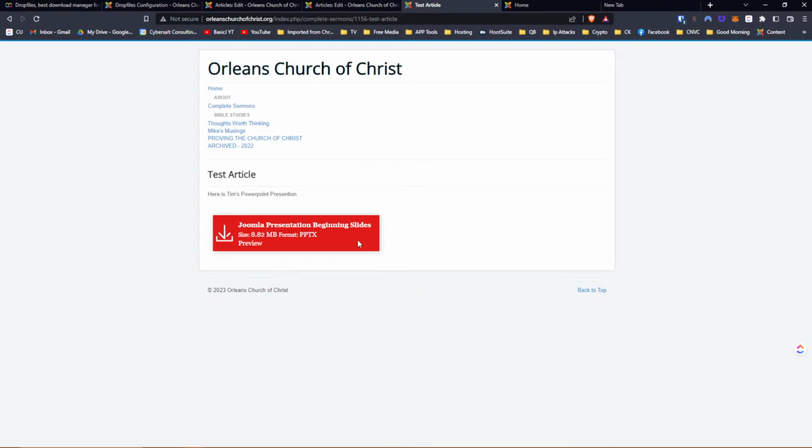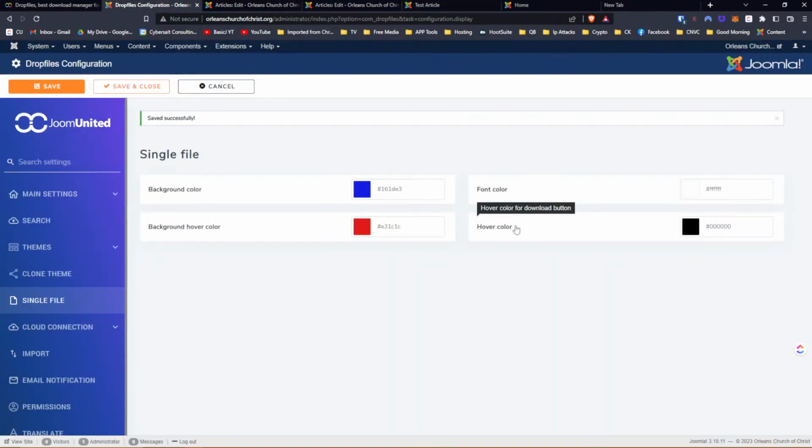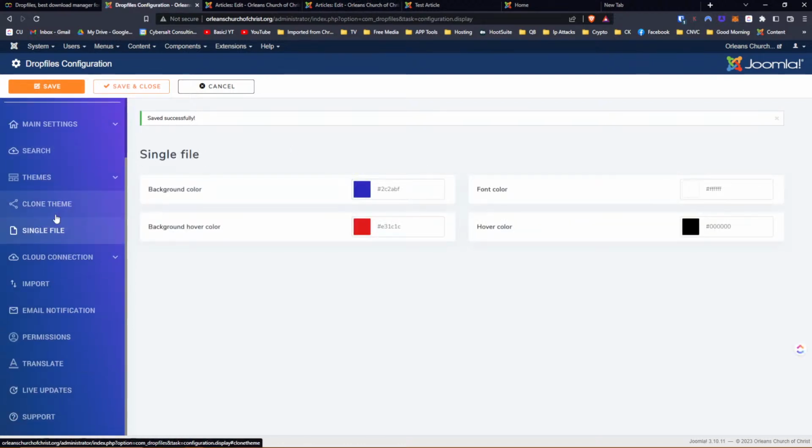Now notice the text is not turning black because that's all link. So the hover color, we can't change the link color here. Let's change that blue a little bit though. That's just a little too blue. That's a little bit too bright. All right, so anyways, great place. I really like it when an extension has the controls right there.